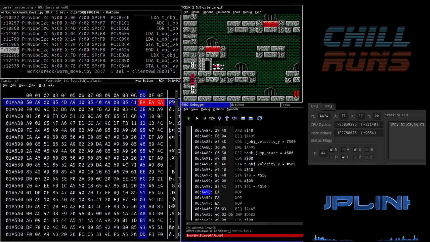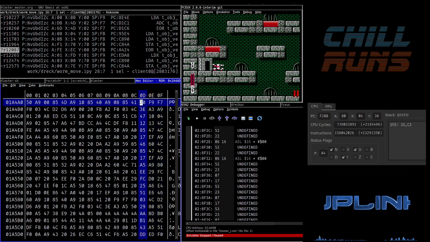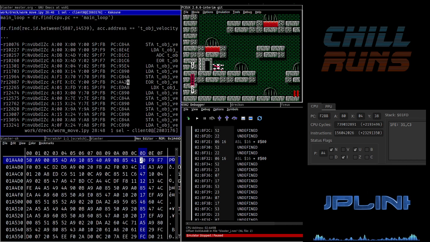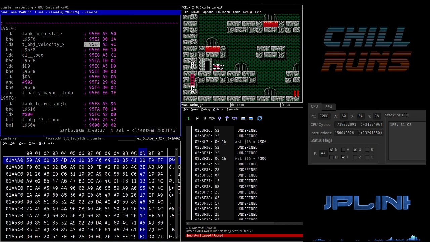So I commented out a critical subroutine jump in that routine to see if it was going to break, because I wasn't sure it was a worm. And it broke, so it's the worm. So now we can investigate a little bit farther here. A424.